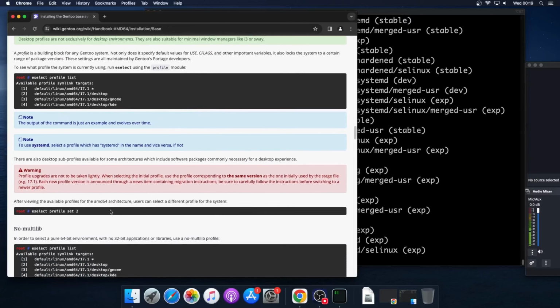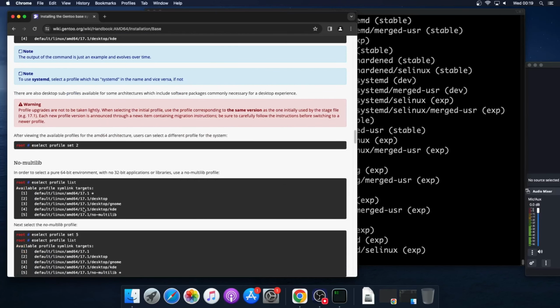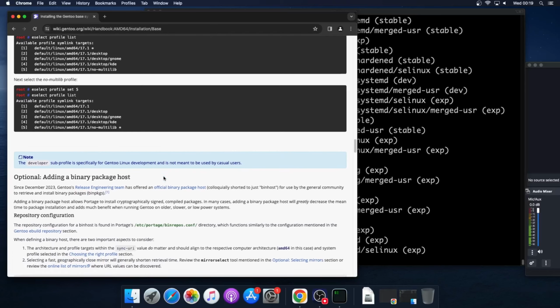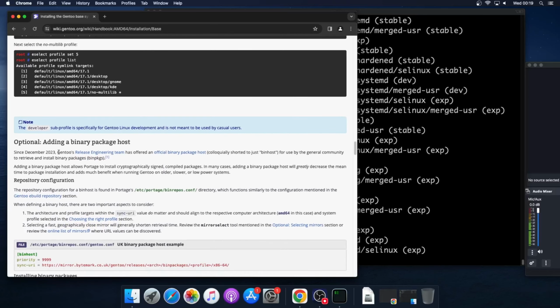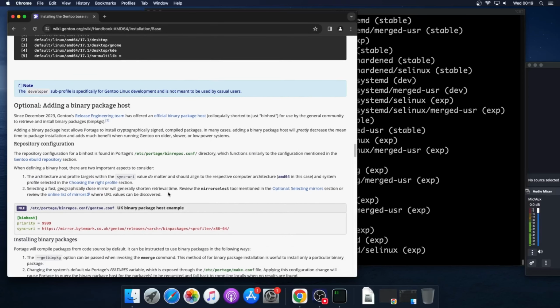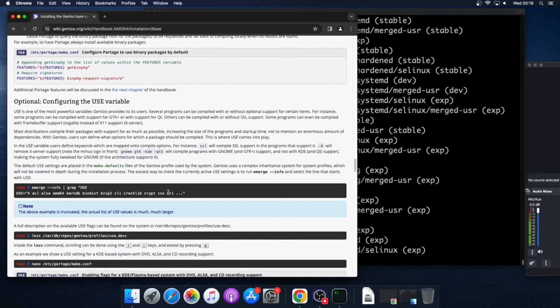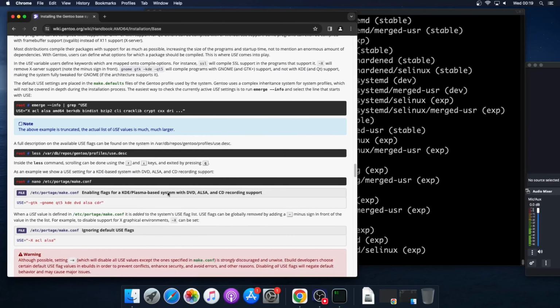And so we do not have to select a profile. No, it's not our case. Optional, adding a binary package host. It's not our case for the moment. We will see in the future. And optional, configuring the USE variable.